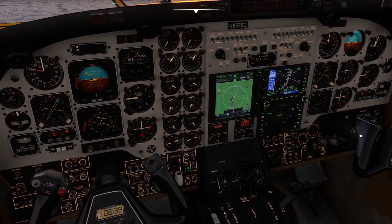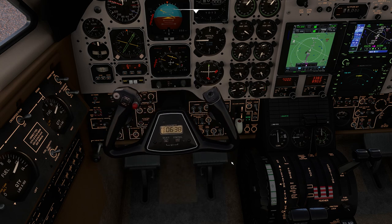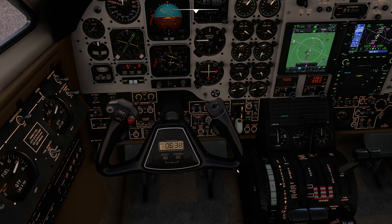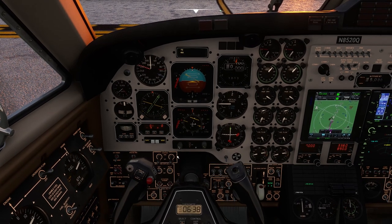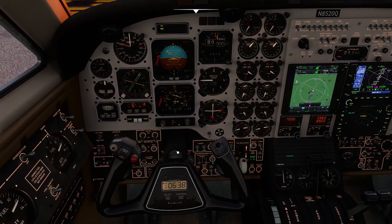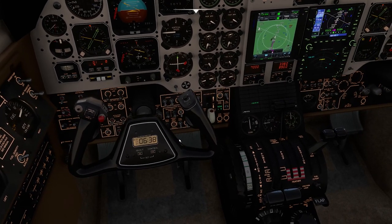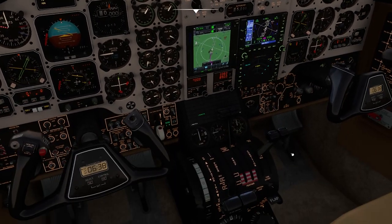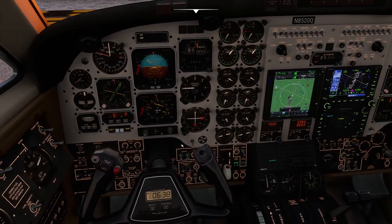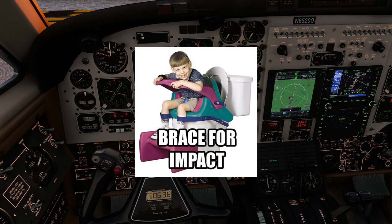Controls full and free. Okay, so let's do full and free check, bring the yokes back. So, full left, full right, full forward, full back, full left pedal, full right pedal. That's full and free checks. Perfect. And it's modelling that very well because the yoke doesn't normally sit on the ground anyway, full forward, so that's modelling that quite nicely. Props, full forward? Yep, check full forward. Enunciator panel check, make sure there's nothing on the enunciator that we're too concerned about, which we're not. That's good to me. Seat harnesses are secure. Yep, I'm fully strapped into my chair at home.